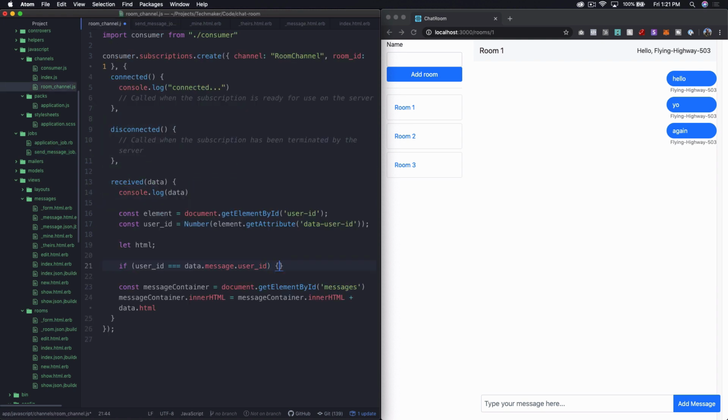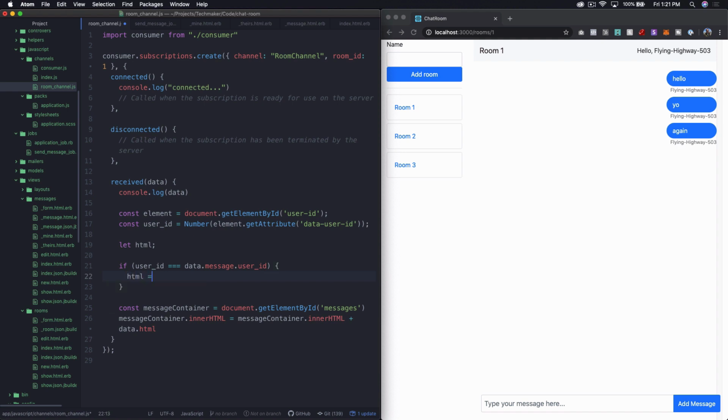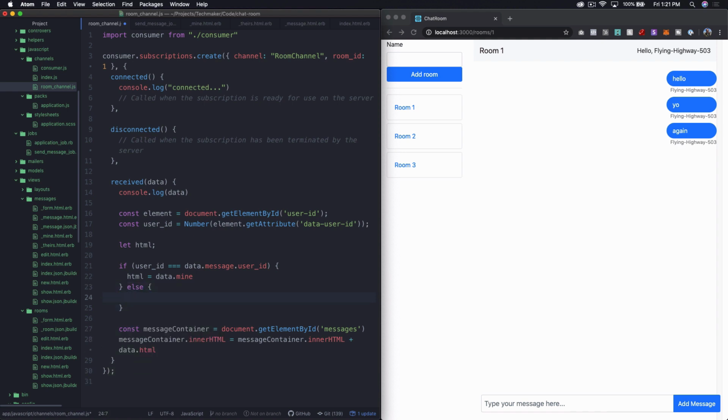So if those things are equal, HTML equals data.mine, else HTML equals data.theirs. So I know this is a bit of a strange way to do this. Then the last thing we need to do is instead of data.html, do just HTML.